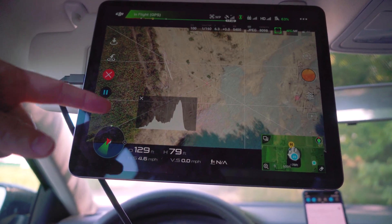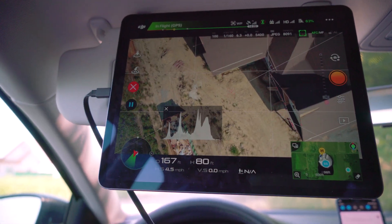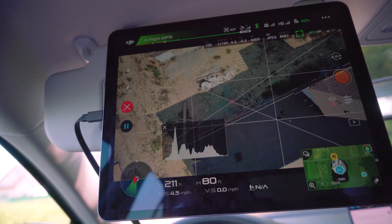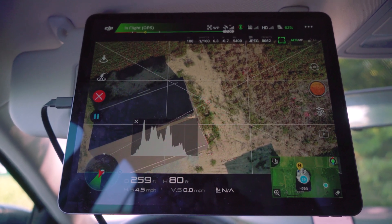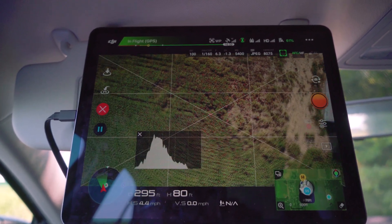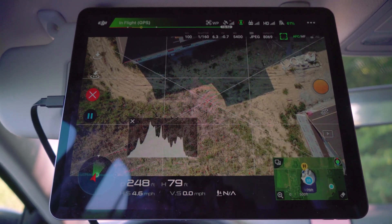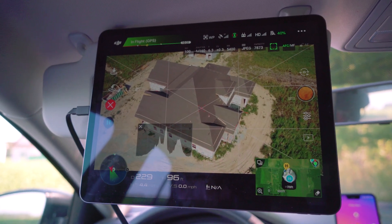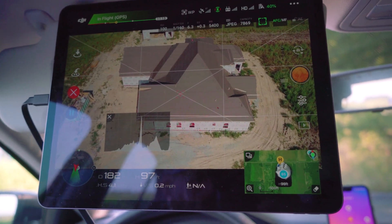I do it manually most of the time. I'll set exposure manually, especially on bright clear sunny days — it's good to set exposure manually. That way you have the best settings overall. I essentially like to keep it around f7 or f8. Right now it's at f6.3, and then you have to keep a fast shutter speed — this one is around 1/160th. These are all manual settings. You'll see it change every once in a while if the lighting is different; if you go in and out of clouds you'll see it change drastically, and that could potentially cause issues with your upload and your stitching — it'll make your stitching look a little weird. So we're letting it finish up. Drone Deploy has kind of tweaked the way that they handle scanning homes.